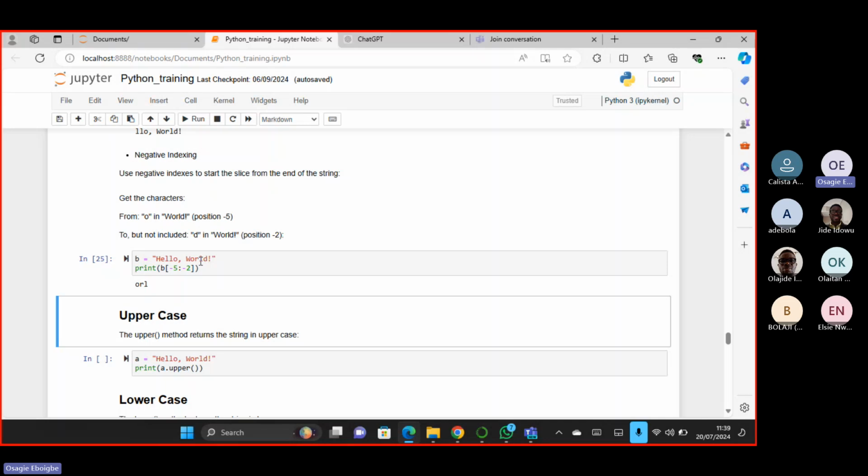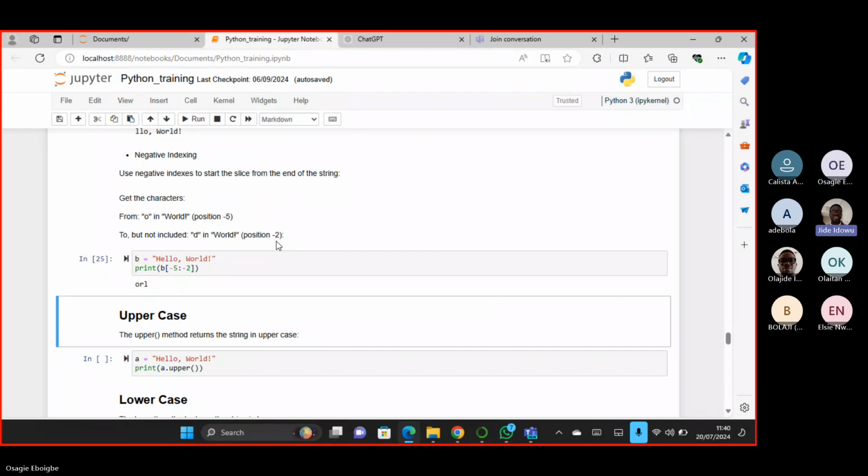It's not going to include both. It's going to count from L, R, and join it, which is going to be O, R. This is what I explained here, too, but not including D in the word. I stated the two of them, position -5 and position -2.